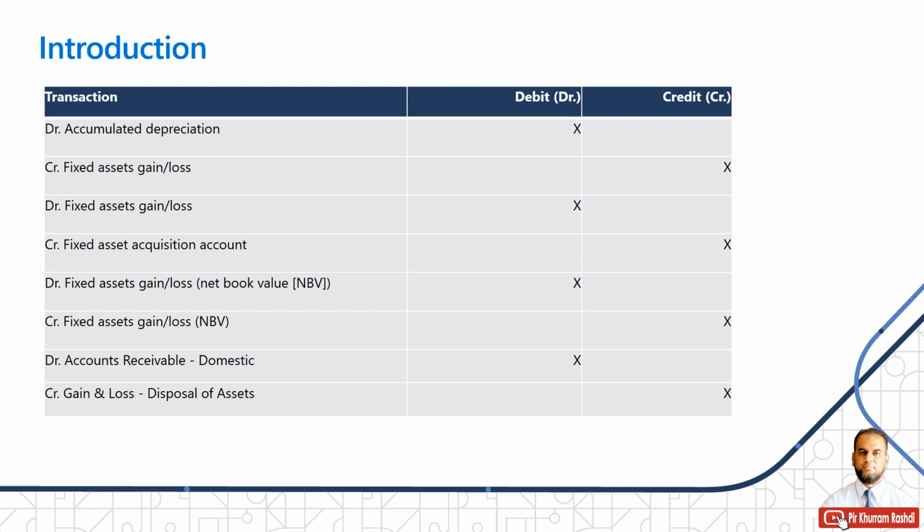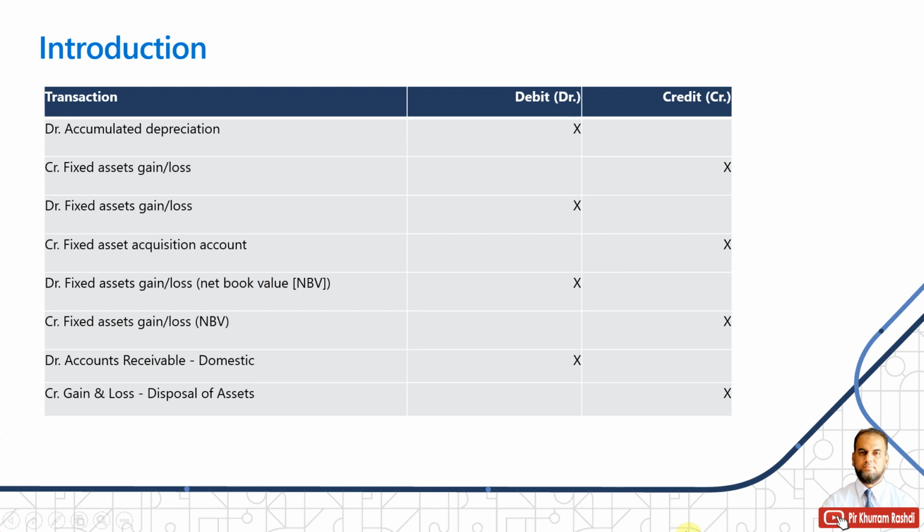So that needs to be debited here, and then the P&L account will basically be credited, and also it will be debited. And the acquisition account, which was debited earlier, needs to be credited. It was debited at the time of acquisition of the asset. And similarly, the net book value will be debited as well as credited, whatever happens, like if there is a loss or if there is a profit. So it is dependent upon that, how much will go to the loss and how much goes to the profit.